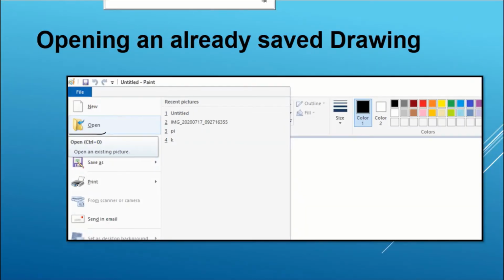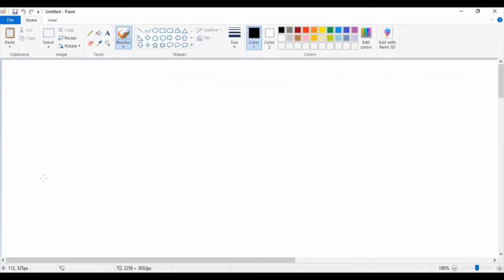Okay, now I'm going to share with you a Paint video, so all these things will be more clear to you, that how you can perform all these things practically. How you use different tools. So using tools in MS Paint. I explain you there are three types of tools which we usually use. First is pencil tool, brushes tool, and line tool.